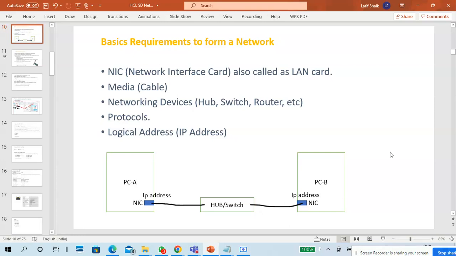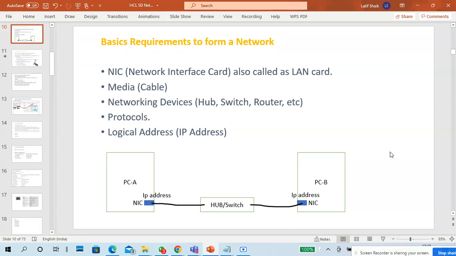These also include devices like hubs, switches, routers, firewalls, servers, and storage devices. So all are devices only. To connect these devices, we use either UTP, STP cables, or fiber optical cables, or wireless channels.